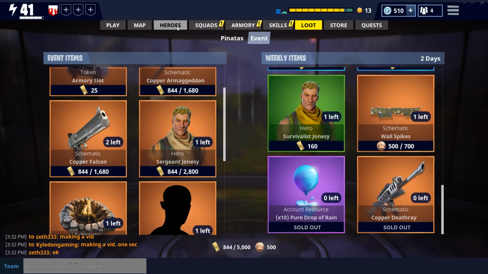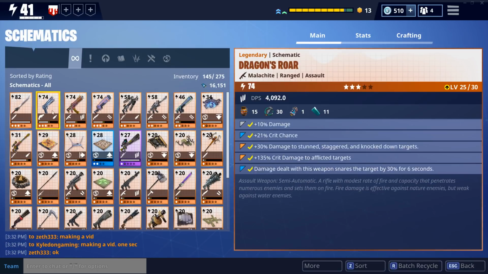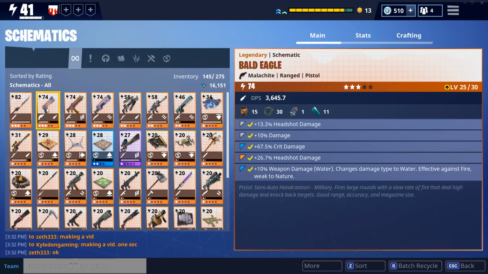Now, I have a really beastly Bald Eagle. It does a ton of damage. It's got headshot damage, crit, headshot, and then weapon damage with water. I think the main difference between the two is that the Bald Eagle is slower, it's big, like a Desert Eagle, right? And it does massive impact and a ton of damage. I think it has lower DPS, but it has more damage per hit. So if you really utilize the single shot headshot type of thing, you're probably going to do some massive damage.